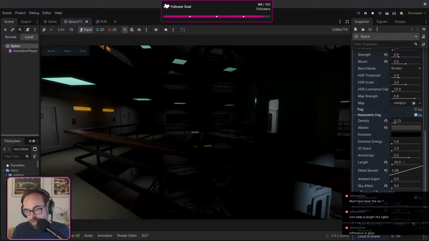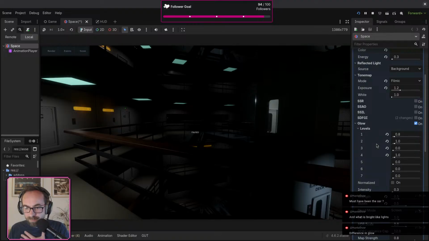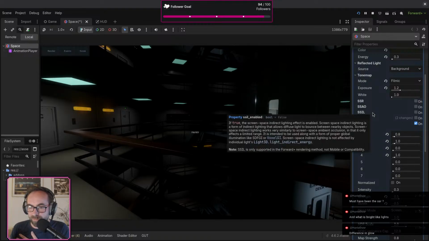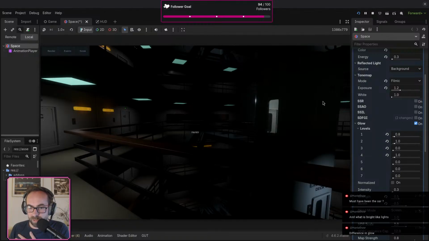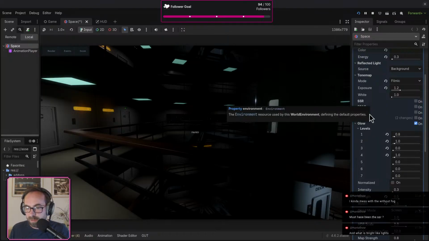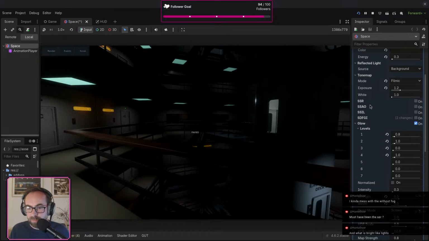Must have been screen space reflections. I know it's actually completely off. I don't use it. You might have seen me use it in a past stream, but I disabled it recently. I might enable it in the settings later on if you're on a performance config. But otherwise it's going to be off by default.